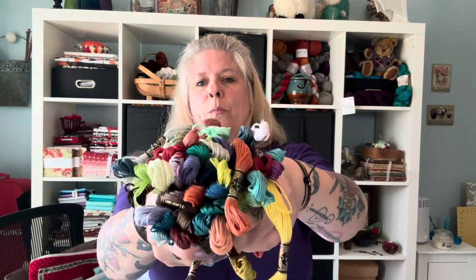Also, I went to Joann. Somebody let us know that they were doing the 50-cent skeins. So I went and bought a whole bunch. I just picked colors that look like colors that I didn't pick last time it was on sale. I don't know, I have so much floss. They're all bobbined. They're all old floss from sales. So, you know, it's a mixture. Something about brand new skeins of floss is just so exciting to me. I think I have a problem.